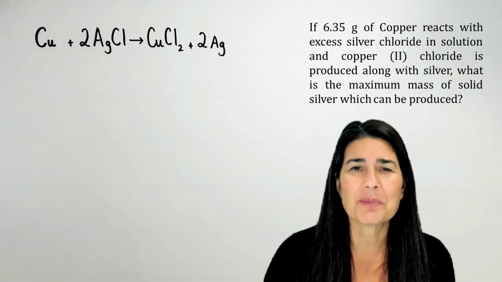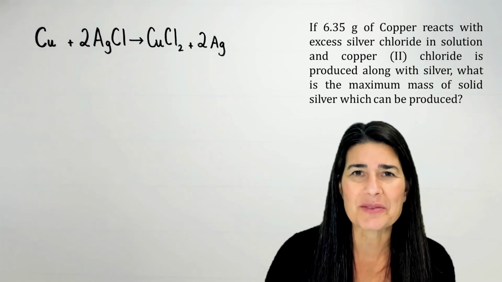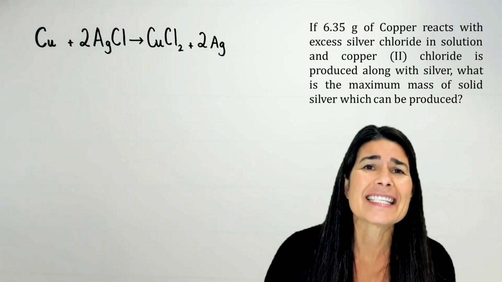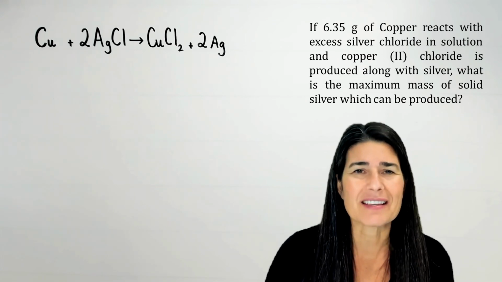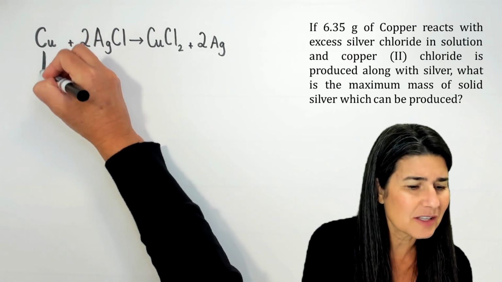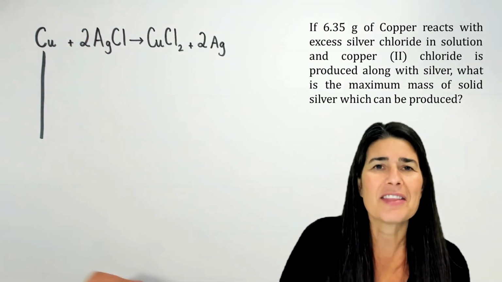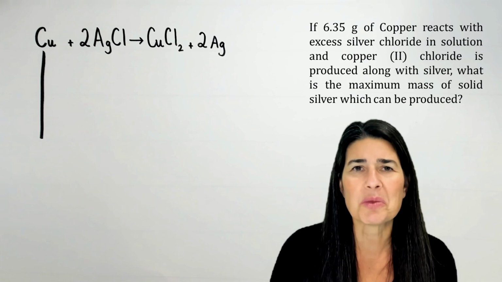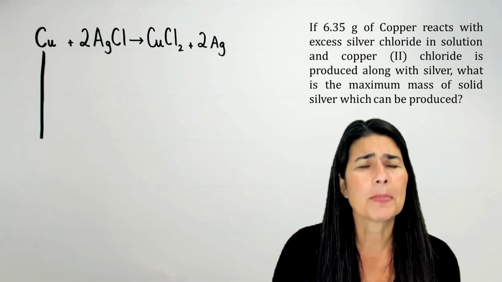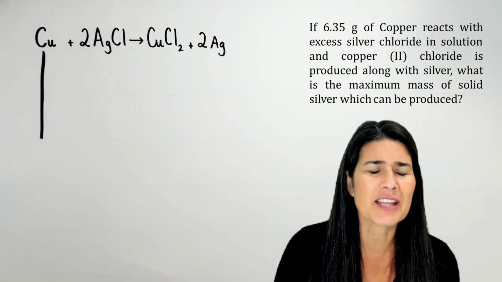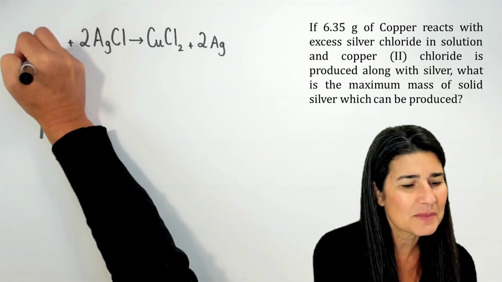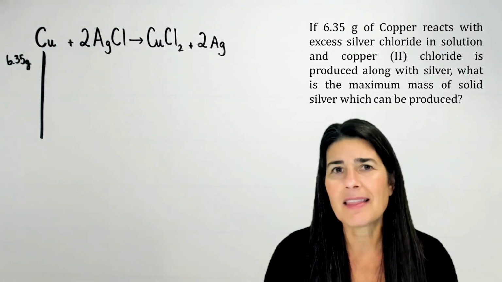As you read your problems, when they give you information about something, we're going to draw a vertical line there. So we start reading: 6.35 grams of solid copper. Okay, we're going to find copper right here, and draw a vertical line coming down from copper. Now they give us information about copper, 6.35 grams. Anytime they give us information about grams, a mass, we're going to draw that at the top of our vertical line. So I'm going to write down 6.35 grams right here.